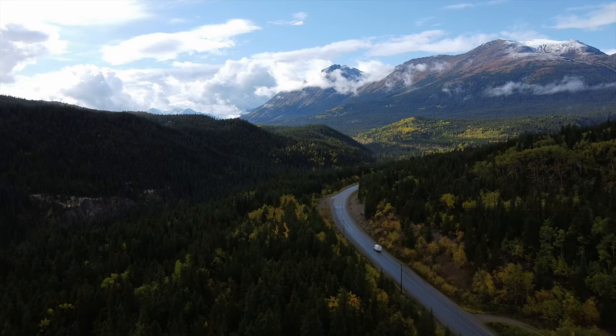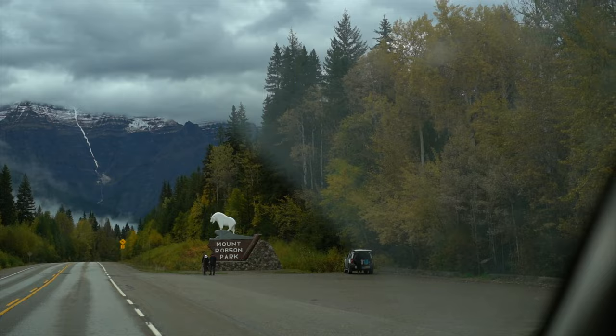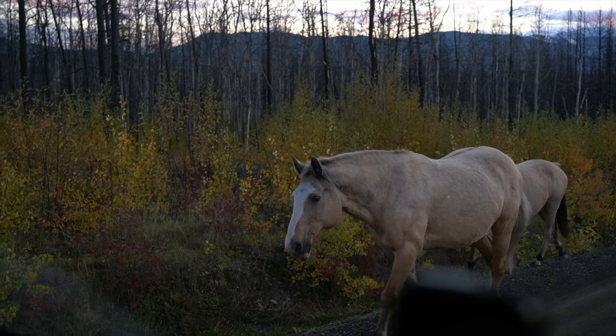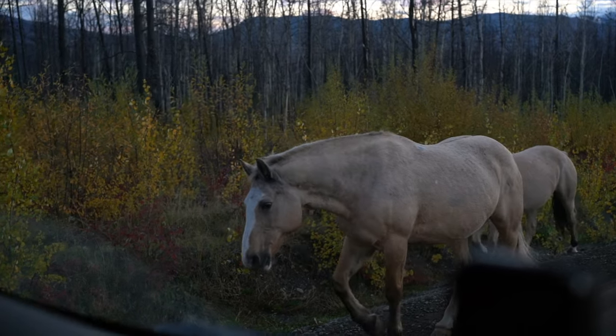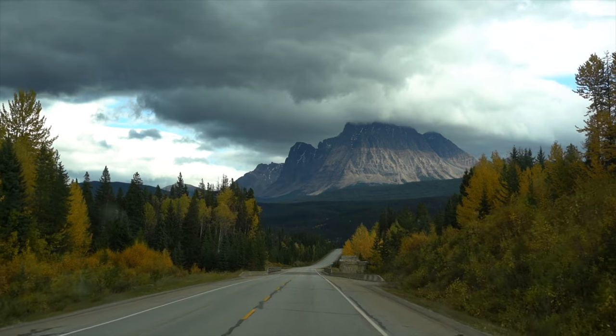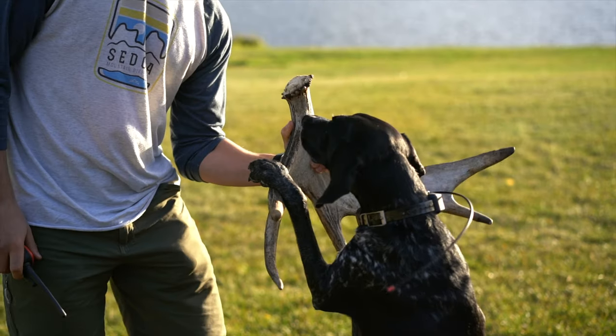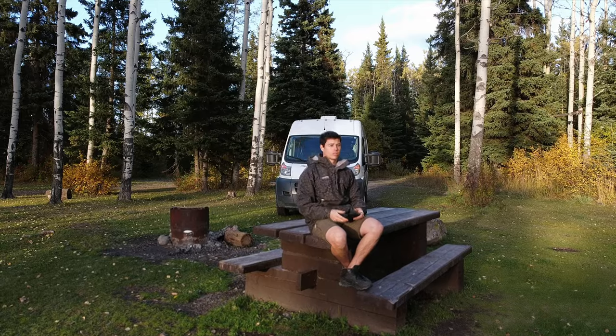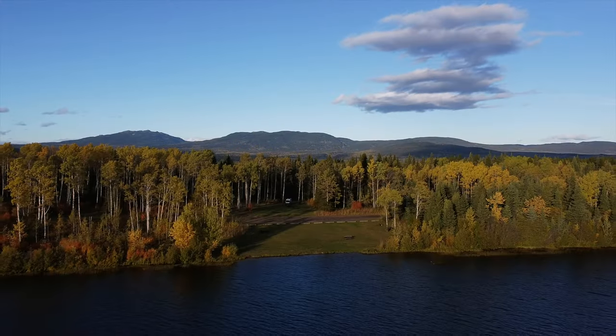Over the course of three days, we traversed some of British Columbia's most isolated areas along this 450-mile-long stretch of road. We took every detour, with some being worth it and others not so much. But sometimes you don't have to go as far as the Cassiar Highway to find wildlife and adventure. This huge moose antler shed was just waiting for us as we rolled up to a completely empty campsite in town.